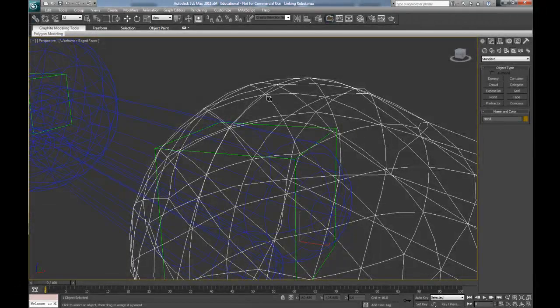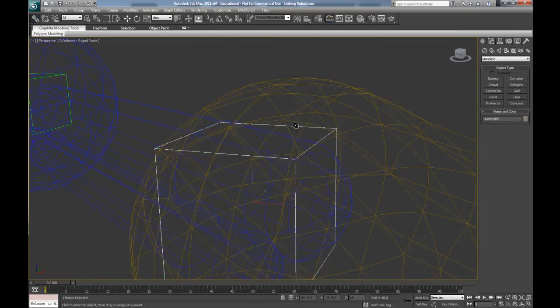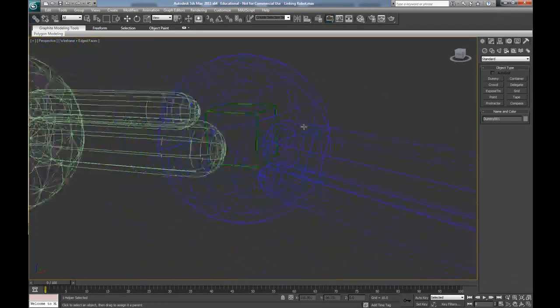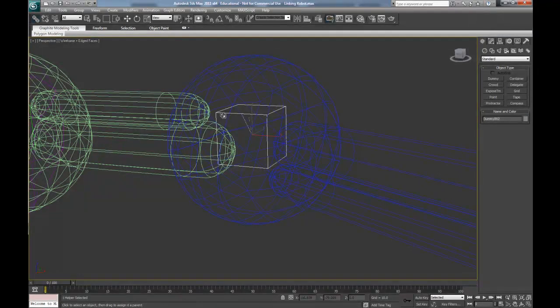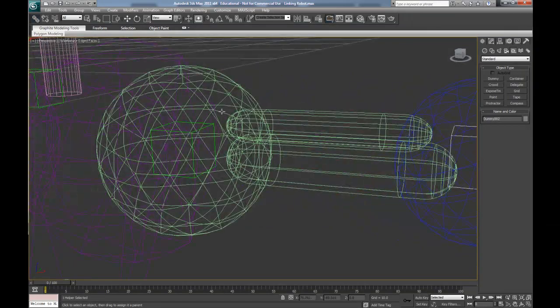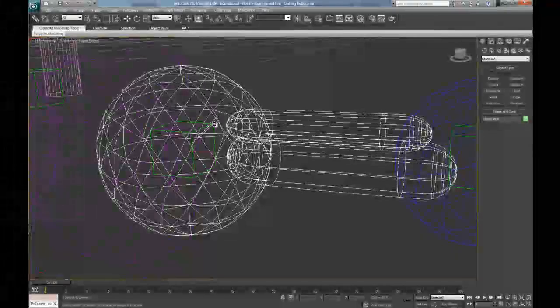And when you're in wireframe, you have to go from the wireframe itself. You can click and drag from the wireframe to the green part of the dummy. Release, it flashes. Now the dummy gets linked to the blue arm. The blue arm gets linked to the dummy. The dummy gets linked to the green arm. The green arm gets linked to the dummy.